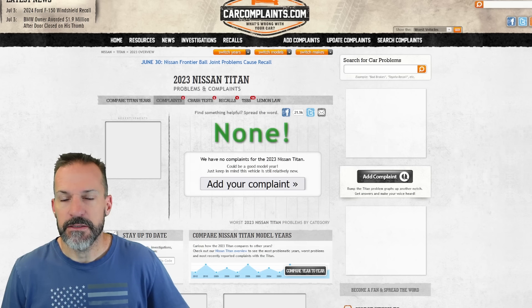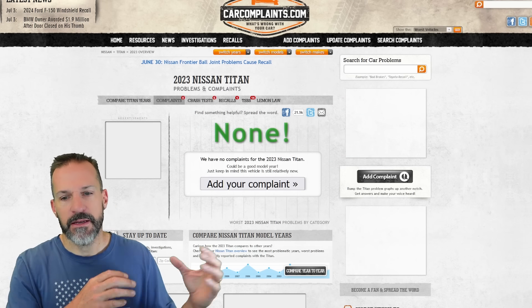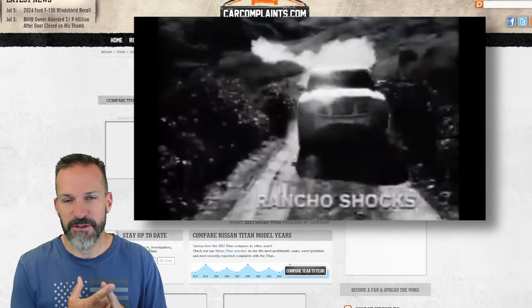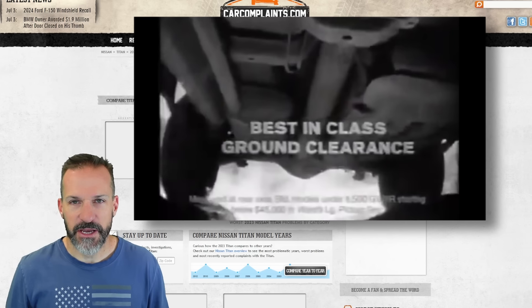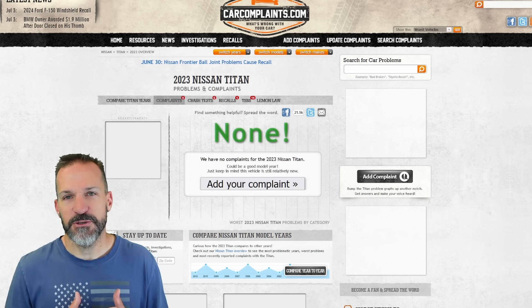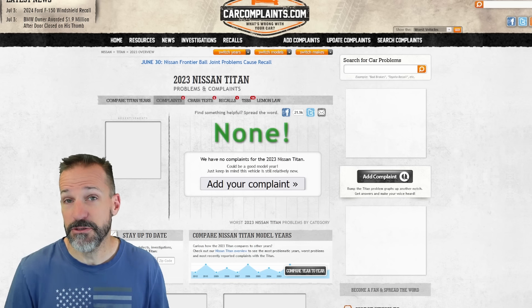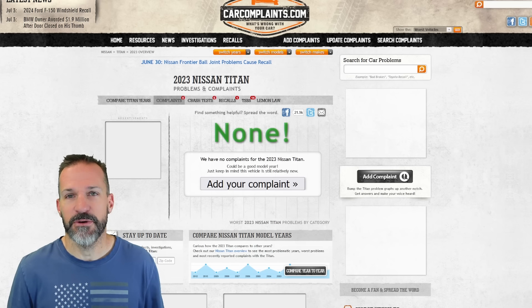Nissan didn't sell as many Titans as the other brands, but there's a 2023 with no complaints. It's pretty easy to stay reliable when you just iterate on something you've had in the past, like Nissan has done. If you look back to 2004, they were the first ones out with a ladder boxed frame. They built these things like tanks — microfinished camshafts and crankshafts, all sorts of great tech in the engine. And they've iterated on that over the years. But YouTubers are like, 'Oh, it's not fancy enough, it doesn't have the tech, it doesn't have buttons to control my four-wheel-drive system.' Well, now you have all that tech — look at how it's going for all these other manufacturers.